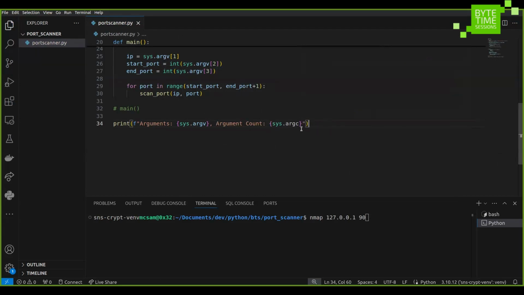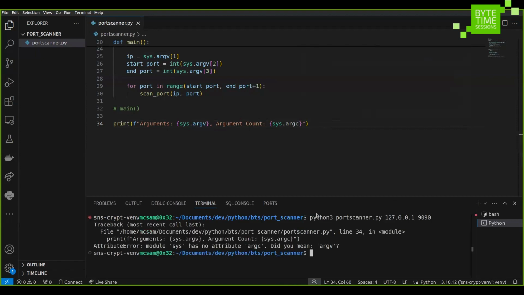Now, when I run this code, it should print out the arguments that are provided to the script. So let's just try that. Let's see, 127.0.0.1, 1990. Oh, Python doesn't have that module.